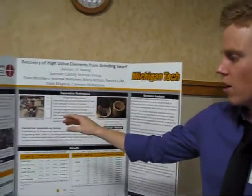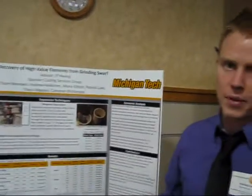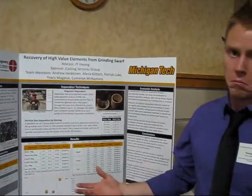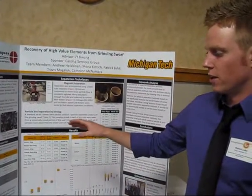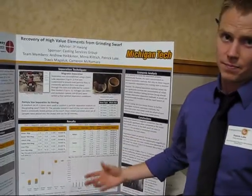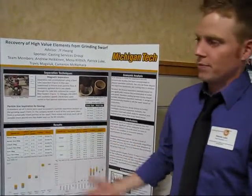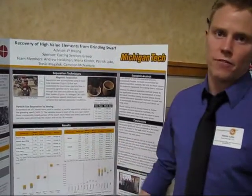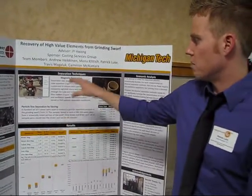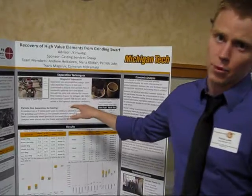So we are looking at the different material properties of the swarf, hardness, density, magnetic strength, and we're trying to determine what the most feasible way would be to separate this. There's the physical way and there's the chemical way. We opted for the physical way; it's less expensive, more feasible. So we decided to focus on magnetic separation and particle size separation.